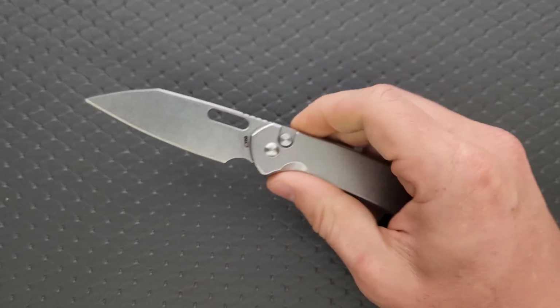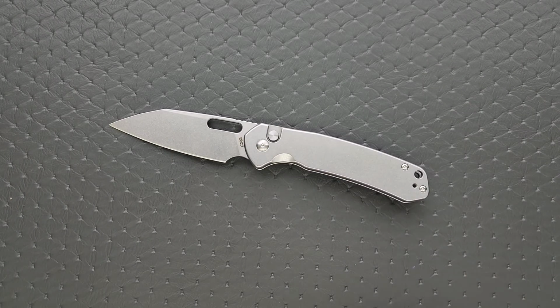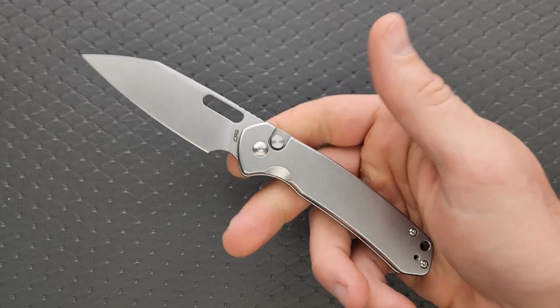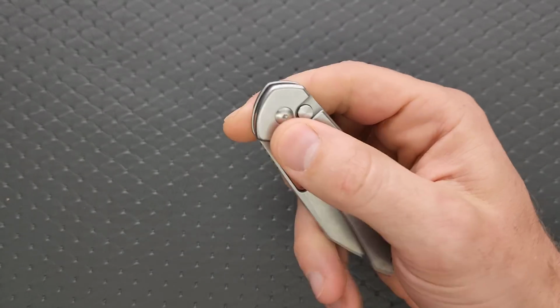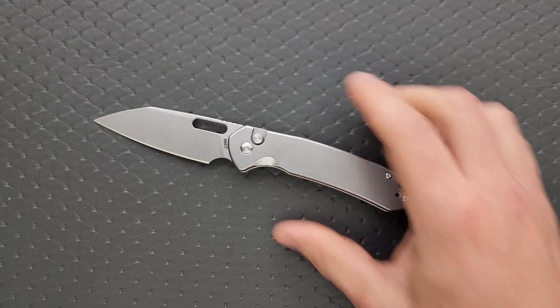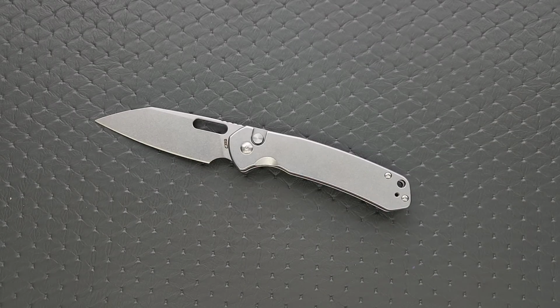This is just a joy. And you'd think that somebody like me wouldn't be able to get joy out of a simple budget knife anymore. But when the design is this good, when everything is so good on the knife that it can't be ignored, then it can't be ignored. This is one that probably will continue to make it into my rotation. I just really enjoy carrying it.